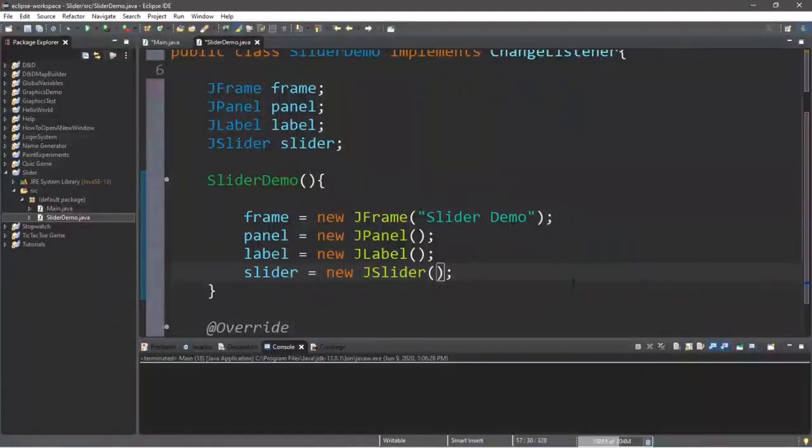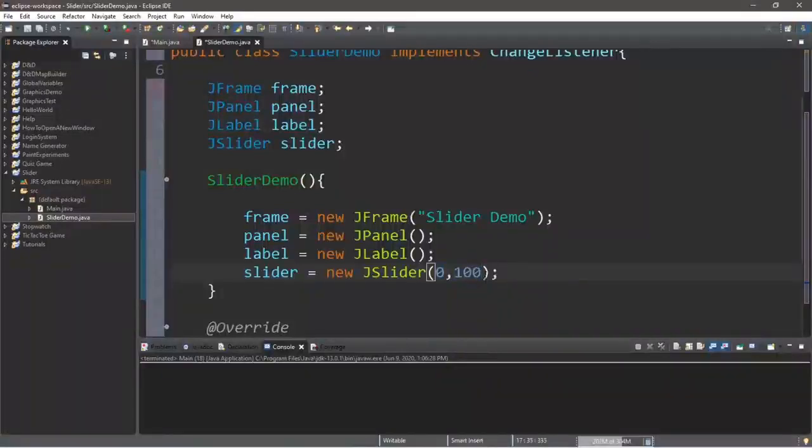So what we'll do for the first number, the minimum, is enter in 0, and then separate it with a comma. Then you can enter in the maximum number. So let's say 100. So maybe we're finding the temperature of water between 0 and 100 degrees Celsius. So we're going to set a minimum of 0 and a max of 100.